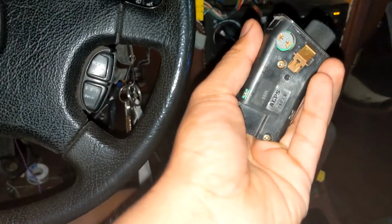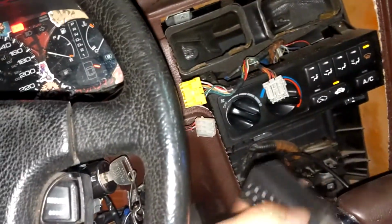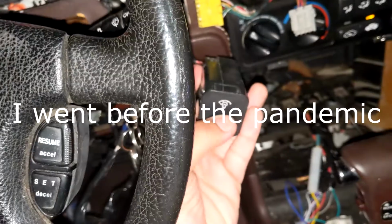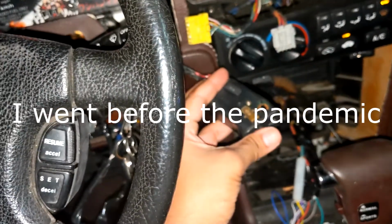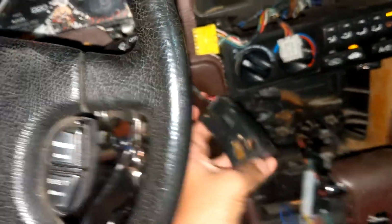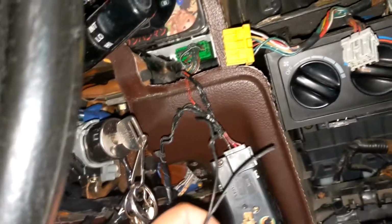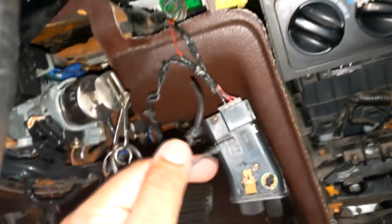There it is. And when I hook it up to here, there's no change in lights at all. So I went to a junkyard, I got another dimmer switch. And still, no change. No lights at all, right? So that got me curious to look at the wiring of this switch. Now the last owner had hooked up these two wires. I'm not completely sure what they're for, but they're here.